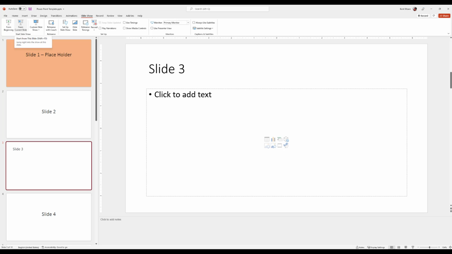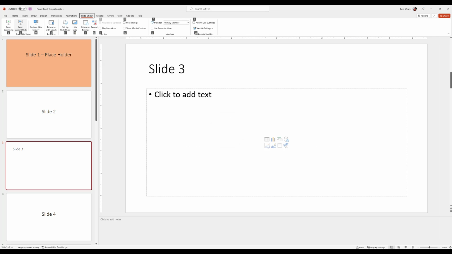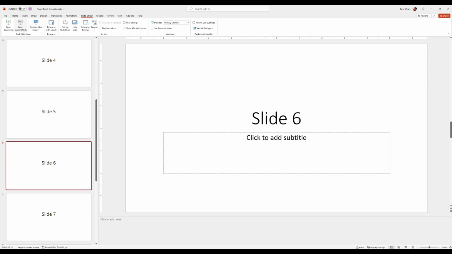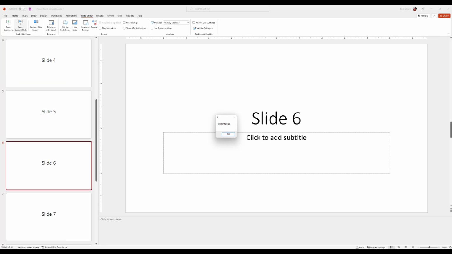We're going to end the slideshow, copy, essentially Alt-Tab, but basically go into our other template, hit Control-V. Now we're skipping ahead to slide 6. So we'll go ahead and go to slide 6 and then end the show, copy, flip over, paste, and then move on to our next slide.